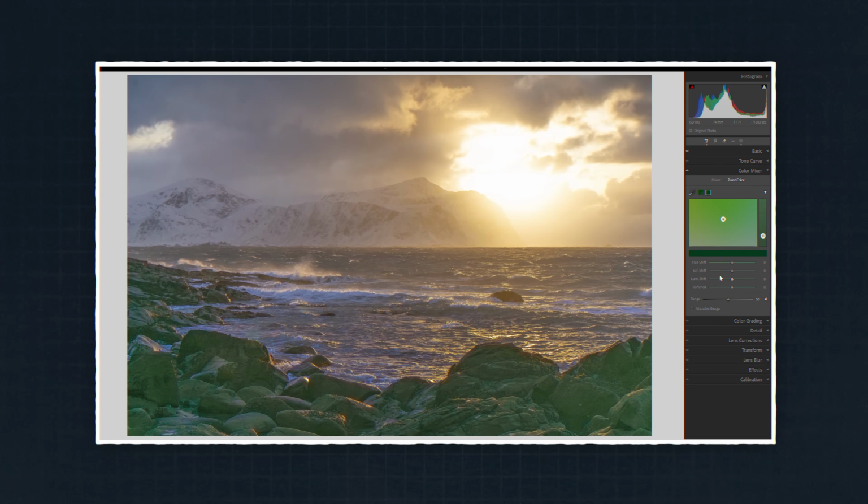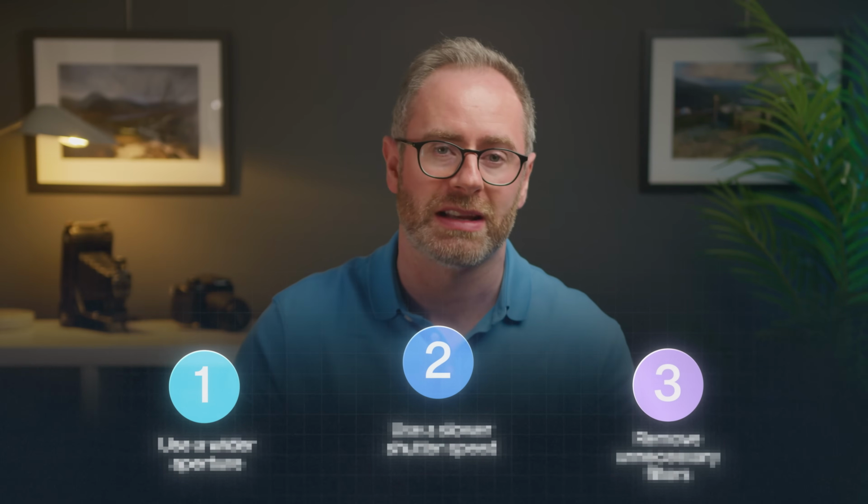But if a lack of light is causing noise rather than our ISO settings, what can we do to eliminate that noise when we take the picture in the first place? So to create a clean image, we want to increase the number of photons that are hitting our camera sensor. And we do this so that those pixel buckets become full and the randomness of the light hitting them becomes insignificant. And this is where we get over the signal to noise ratio, and we end up with noiseless, or mostly noiseless images. Now, to achieve this, there's only really a handful of things that we can actually do.